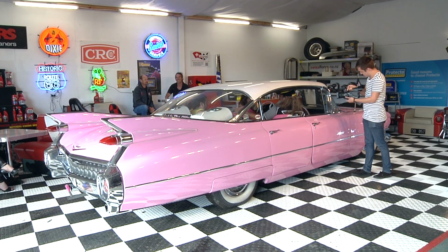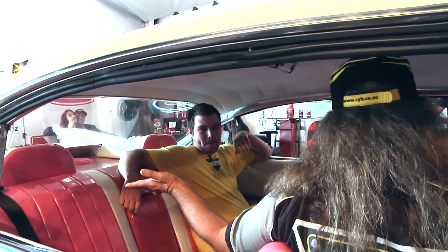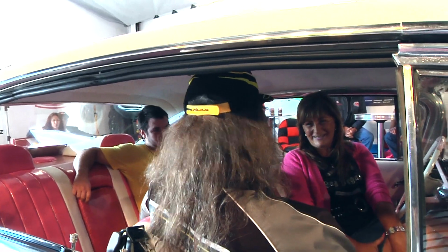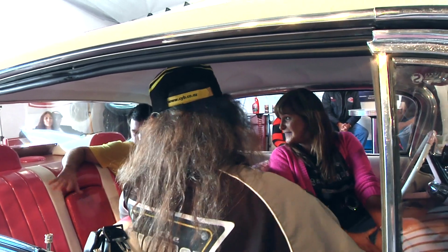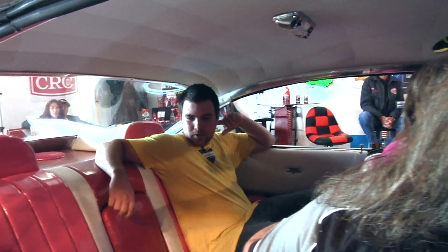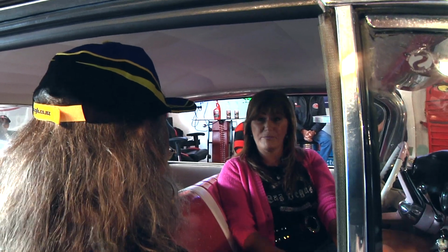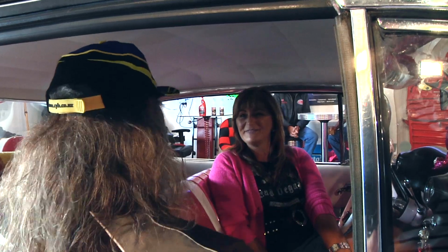But your car, it's pink. It's beautiful. Headrests. Well, are those standard for a 59 Caddy? No. Did you have those made, or are they out of something else? Yes, I had them made. My ex-husband made them, actually. Did you have the whole interior done while you've owned it, Sharon? Yes. When I bought it, it had all black upholstery and beige shag pile carpet up the doors. It was actually this colour when I bought it.